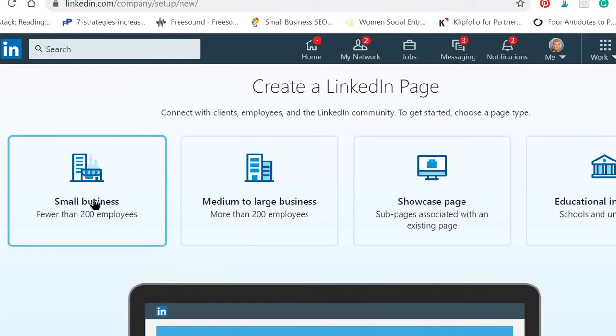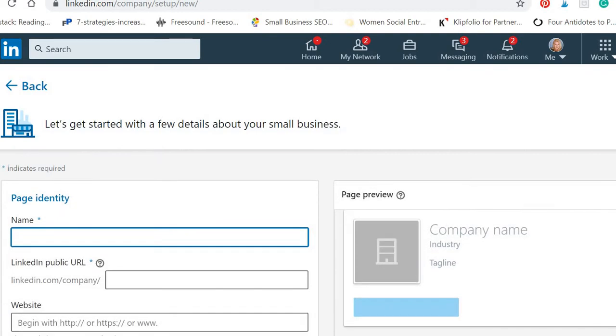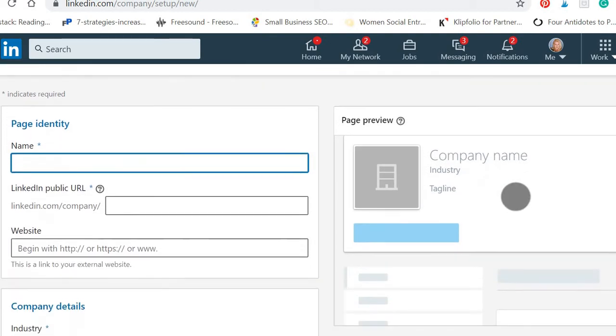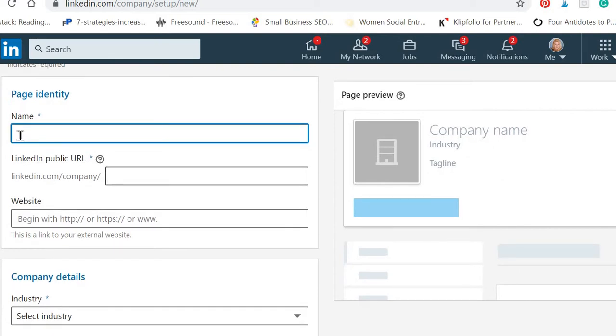So let's say you're a small business owner, so click here on this option, and then just go through this process. Fill in the blanks. So fill in here the name of your company, and then, I've already created mine. So the name of my company is Your Biz Mentor LLC, and you'll write down the name of your company here.